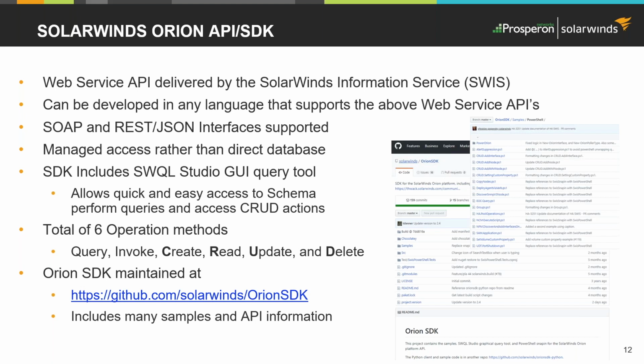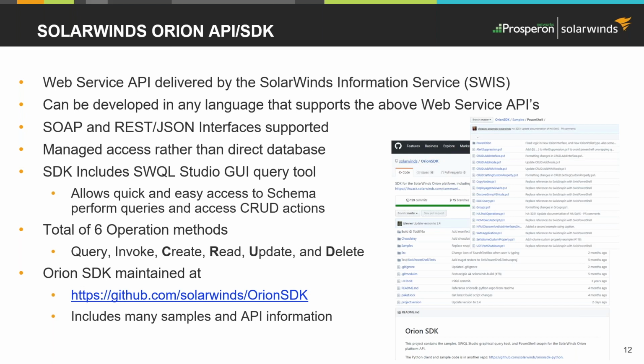The benefits of using the API, rather than just saying, oh, can't I just update the database directly? Yes, you can. The risk of breaking things is way greater. So it's definitely not recommended to go down that route. And also the abstraction that occurs, you're going to get better long-term support. So when things develop and when things move on, every version of Orion that comes out, an update to the API typically comes along with it. You'll have backward compatibility built into that.